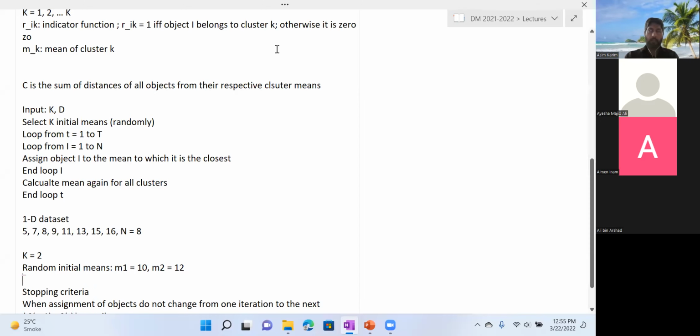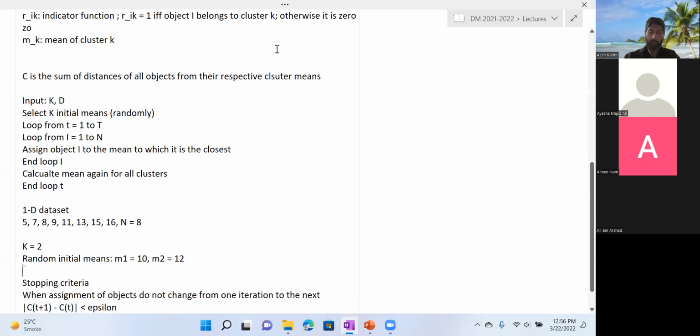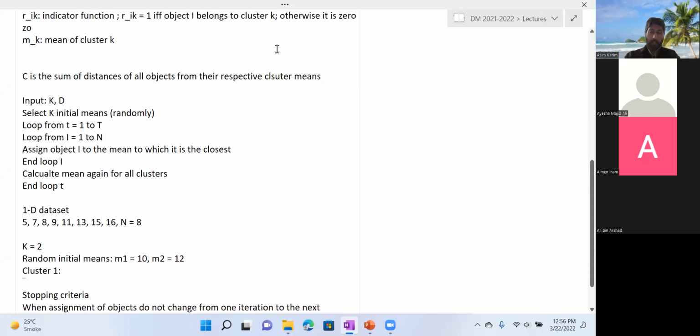So what do we do? Means आपके पास पहले आ गए, you do assignment. So पहला ऑफ कोर्स ये डिस्टेंस 1D है तो यूक्लिडियन डिस्टेंस मैनहट्टन डिस्टेंस दोनों सेम होंगे, ठीक है ना. सो 1D 5, पहला पॉइंट था 5, 7, 8, 9, ठीक है ना. सो पहला पॉइंट 5 है. So 5 would, let's say, cluster 1 and we have cluster 2, ठीक है. क्लस्टर 1 ऑफ कोर्स M1 का अभी जो मीन था वो 10 था.